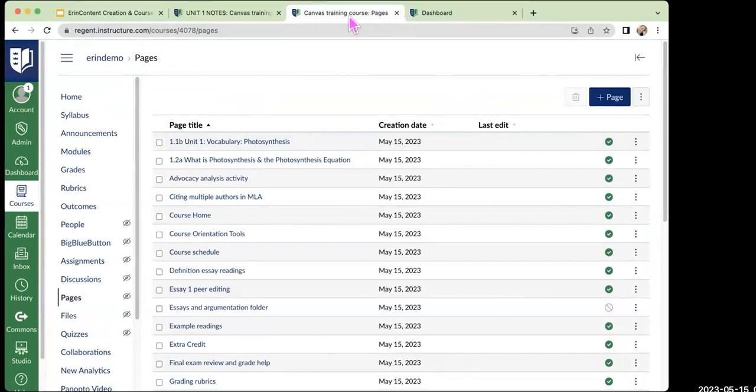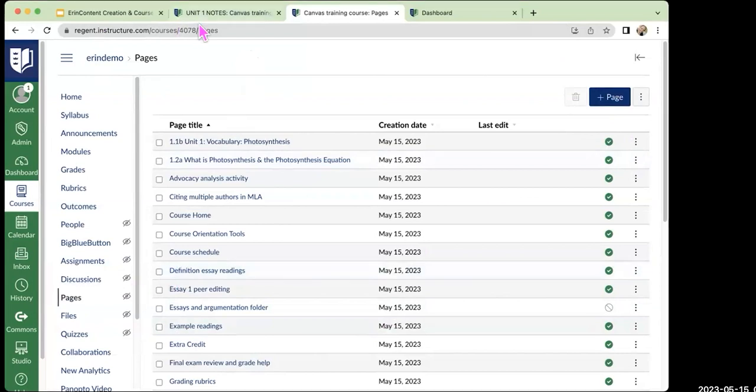Great suggestion, because yes, the first time you open your Canvas course, you're going to get all kinds of pop-ups like welcome to Canvas. They're like little tutorials, and so that might be covering up some of those options, including that plus page. So thank you for bringing that up. Thank you. Now I see it. Appreciate it. Sure.